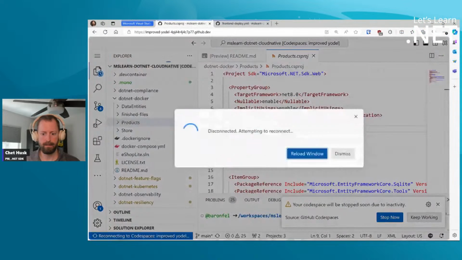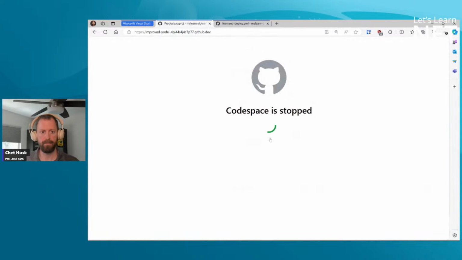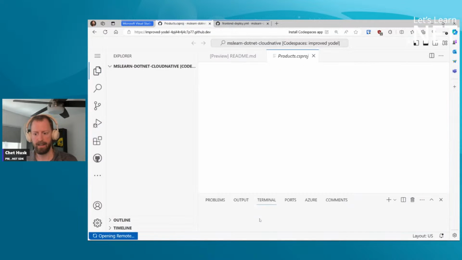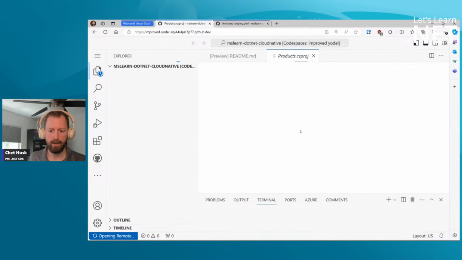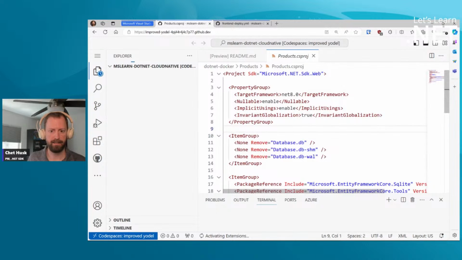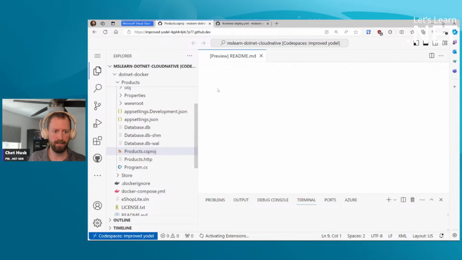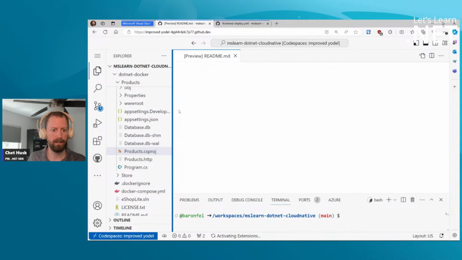All right. Oh, I waited too long. I need to restart my code space. So we'll let that come up real quick again. And Jamie, because I'm going to be on a different tab, if there are good questions, I'm going to need you to let me know, okay? All right, so as we wait for the code space to come up, this is all giving you all plenty of time to load up your environments as well.